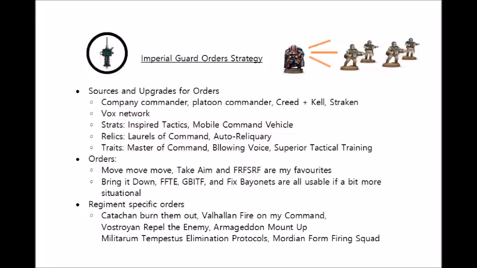The Tactical Auto Reliquary of Tiberius will allow you to issue an additional order with that model per turn on a roll of a 2+. Not exactly the most game-changing relic in the world, but does give you a meaningful advantage. Warlord traits also give us some options.